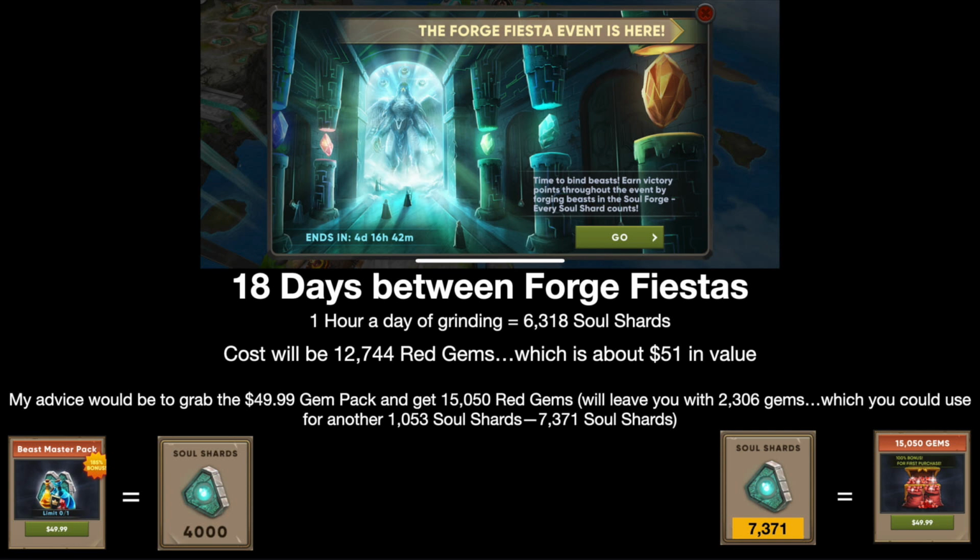Then you got Building Boom, Raid Wars. Those are 8 days each, in a sense, from switching from one to the other before the next Forge Fiesta starts. So that's 16. So it's 18 days total.